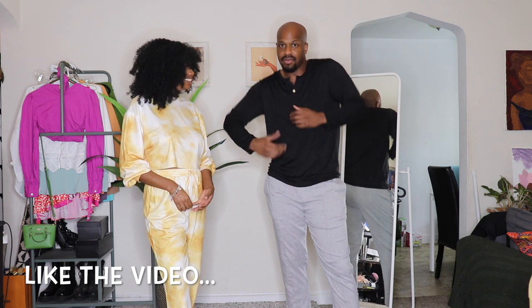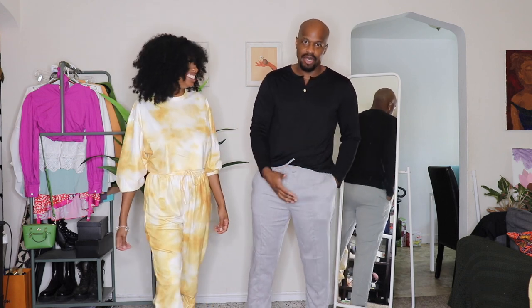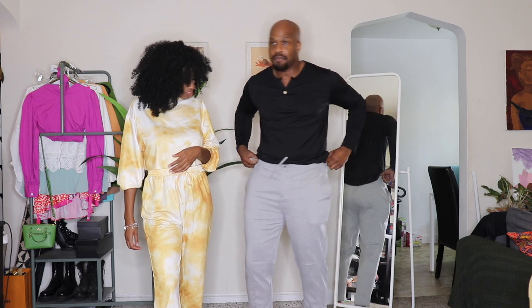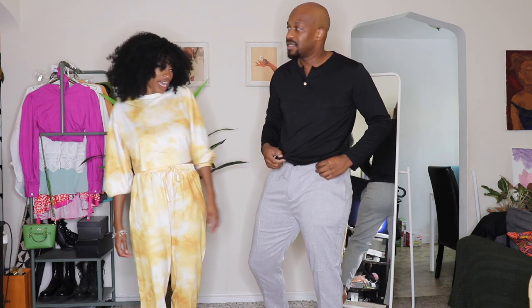I don't know what I was going for. I think all of my stuff got mixed up, but even still, this feels nice. Soft shirt. Not sure what the material is. It stretches, and it does feel soft. I do have a drawstring, but it actually has a use. It's functional, it works. It's a drawstring with a dressy type of look for the pants, which is new. I think they're trying to introduce this into our culture, so instead of having a belt, it has loops for me to have a belt. So you wouldn't need both necessarily. Yeah, I wouldn't need both, but I like how it looks.